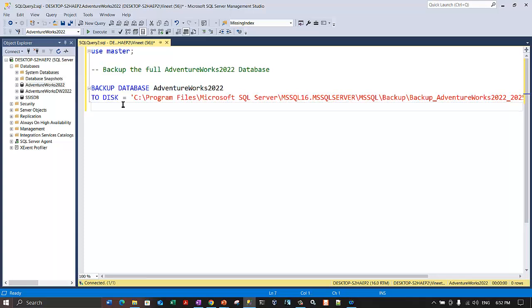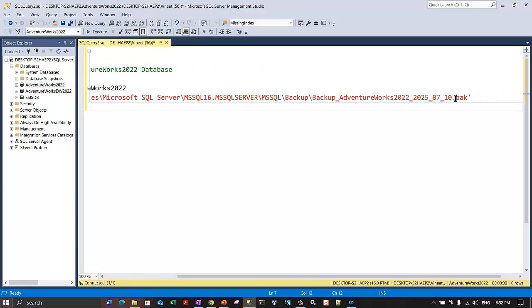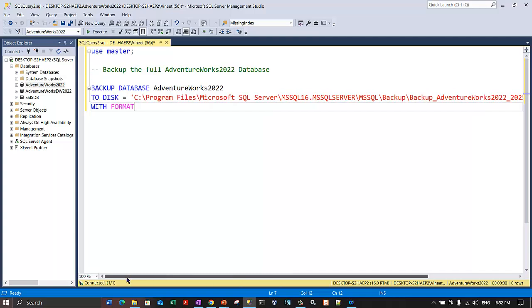So we are taking the full database backup to a disk, and we can use the WITH FORMAT option in case this particular file already exists. In our case, this file does not exist. But still, if you want to format the media or the disk file, you can use this option, WITH FORMAT.